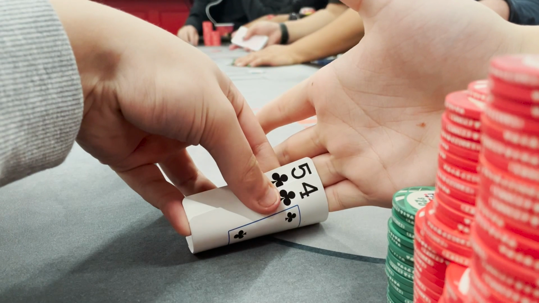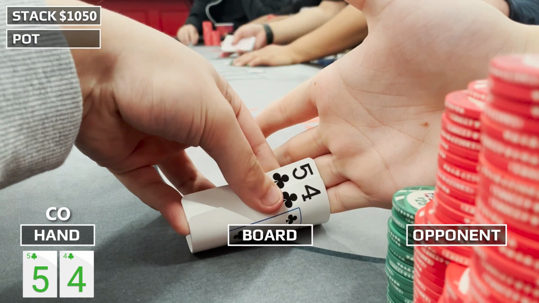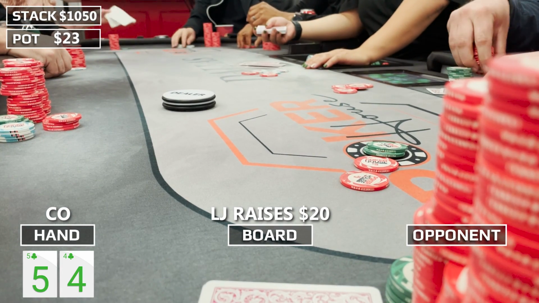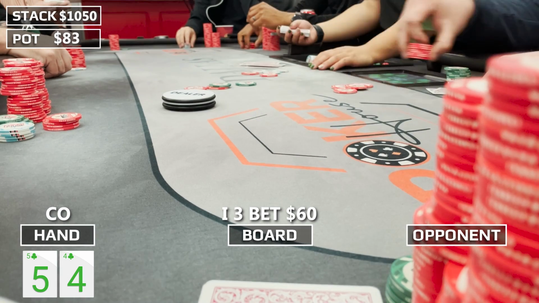This one is the most unique hand of poker I might have ever played. We looked down at 5-4 of clubs in the cutoff with just over $1,000 in our stack. The low jack player raises to $20, and I like to be aggressive here with these suited connectors: 5-4 suited, 7-8 suited, 6-7 suited, stuff like that. I 3-bet up to $60, and he puts in the call.